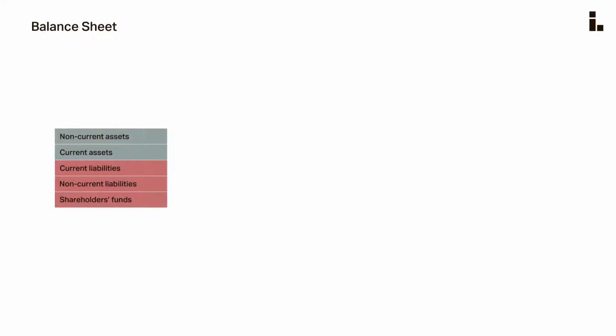The balance sheet is a snapshot of the assets and liabilities of a company at a specific point in time. So the first thing we learn is that the balance sheet is as at a particular point in time, as opposed to the income statement, which is over a period of time. There are only two things you will find in the balance sheet: assets and liabilities, nothing else. The assets can be divided into two categories: non-current assets and current assets.